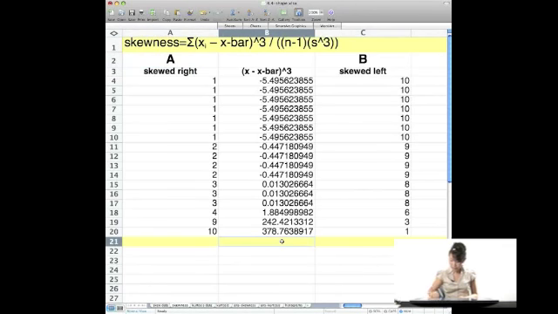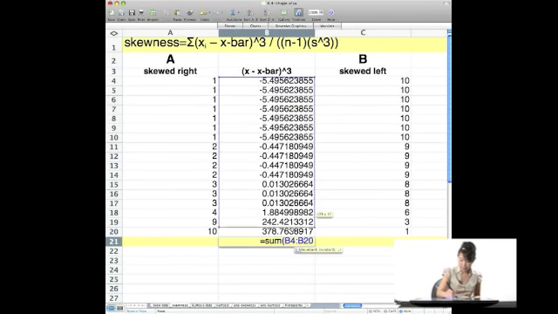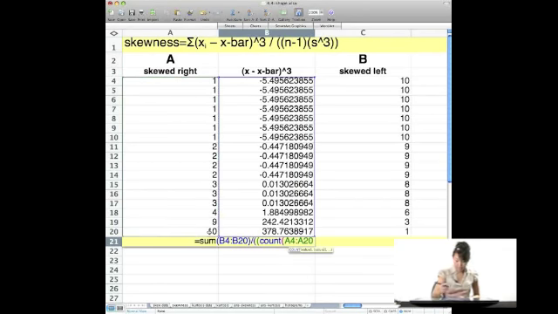So here, let's do that. Let's sum these guys all up. And then divide by count, so count my data, minus 1, right?